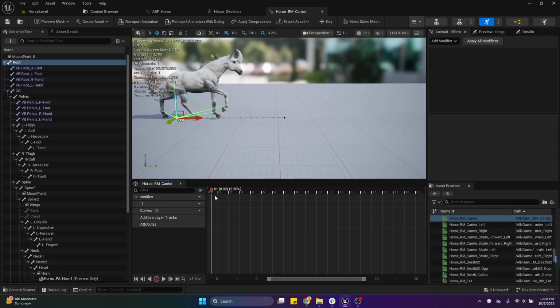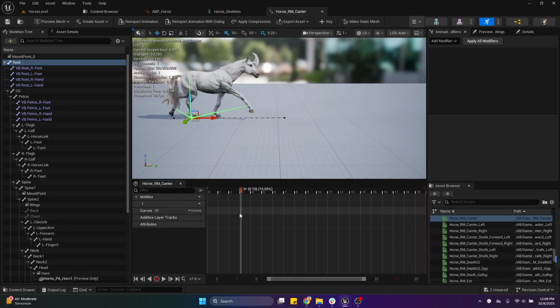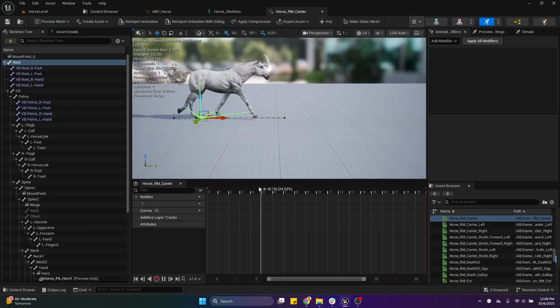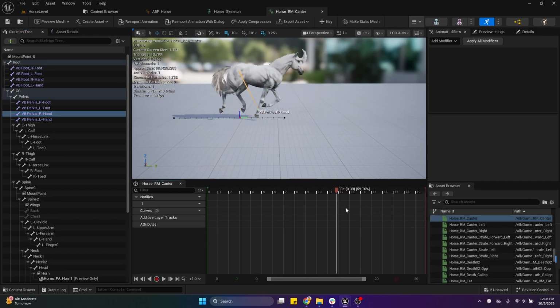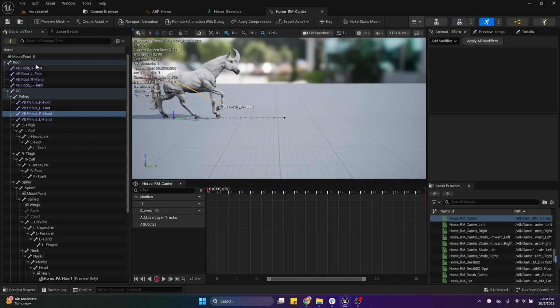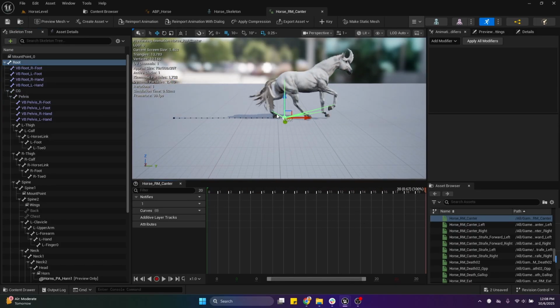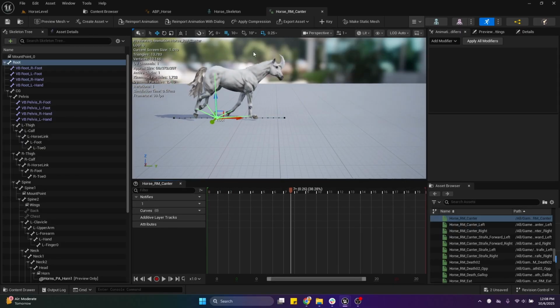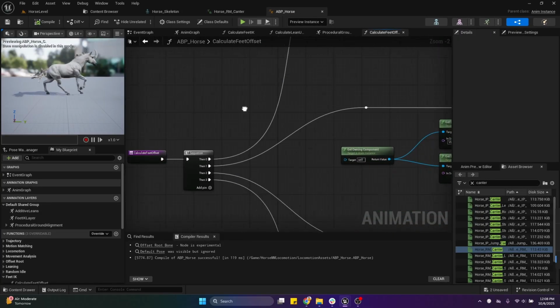And we have a complete linear trace. The trace should not change the Z height when we are running on a plane surface. See, if we are running on a plane surface and I use the same bone, the Z height also changes on a plane surface, which is not good. That's why we will use the root bone, because the Z of our root bone does not change when running on a plane surface. I hope you got my point.